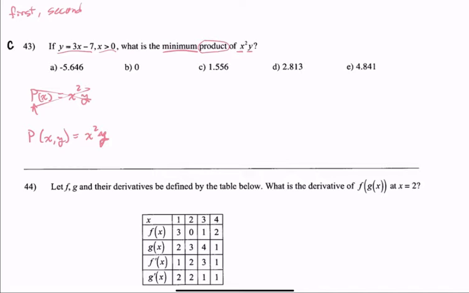Now you can choose either variable. You can choose x or you can choose y. It looks like p of x would be easier to write because we already have y alone and we could sub this in for y so that there are no y's. So that's what I'm going to do. I'm going to take my function right here, and x squared is fine, but for the y I'm going to write 3x minus 7, and booyah. And so here's my function. It is the product function, and I want to find the minimum. What is the smallest product that I can find?